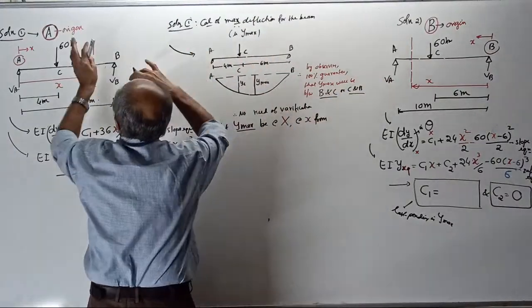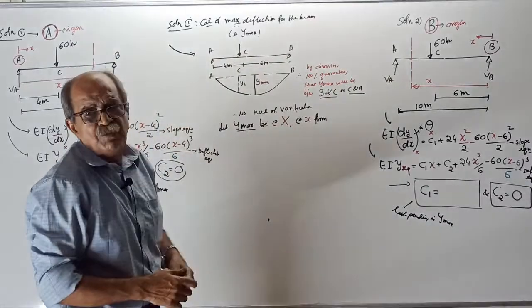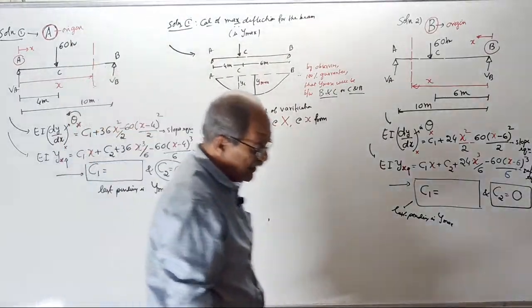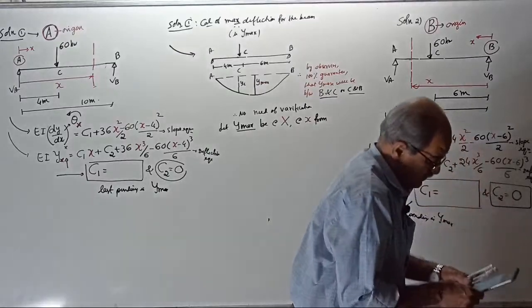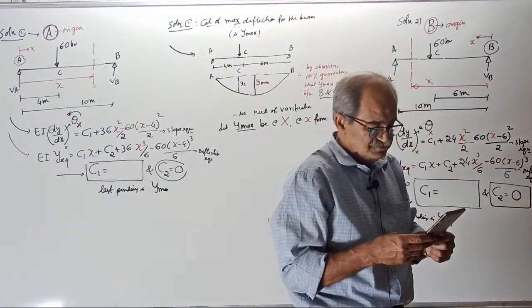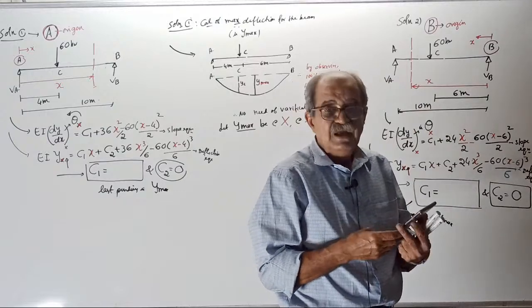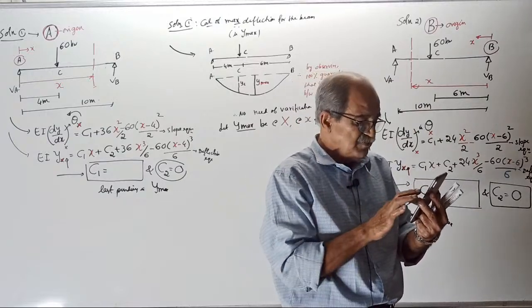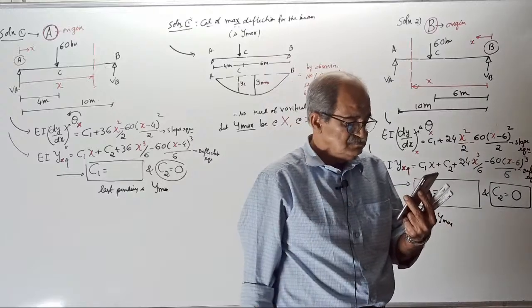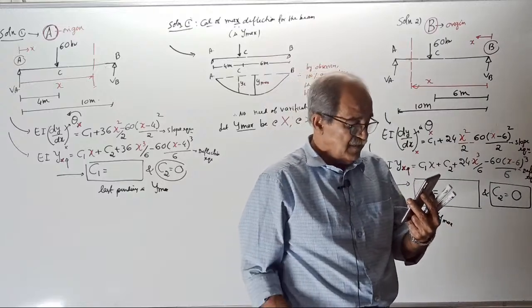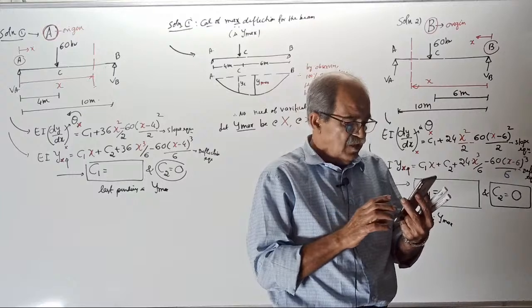Now come to the question. From where is x measured? Which origin are you taking? Solution A. Which is the origin for us? Now important, which is the origin? First I am doing solution 1. Which is the origin? You are not answering. When I do question 1, which is the origin?